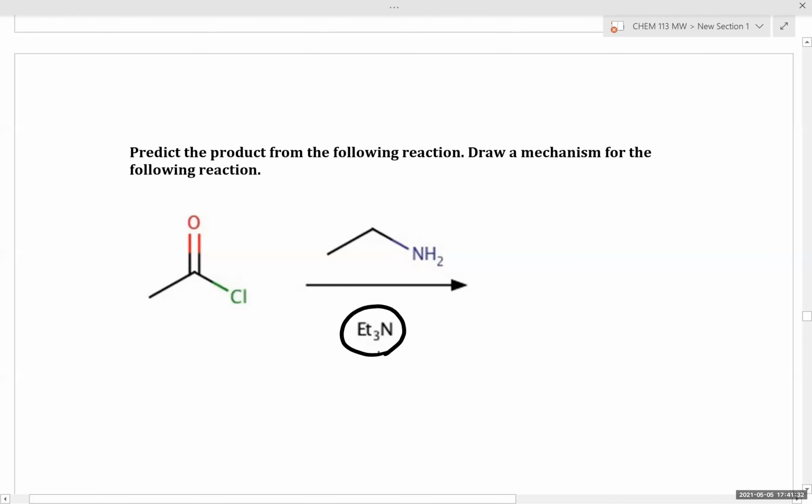What's special about triethylamine? When we talked about aminolysis reactions, we can make a range of amides, primary and secondary. The highly substituted amides are more difficult to prepare. Triethylamine is a tertiary amine, right? It's bulky, yeah, that makes it a poor nucleophile.